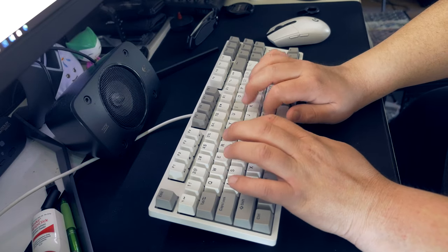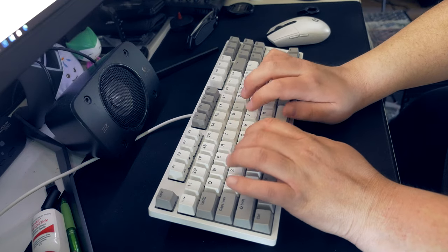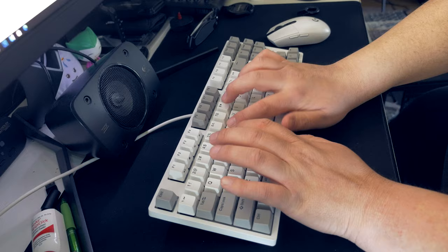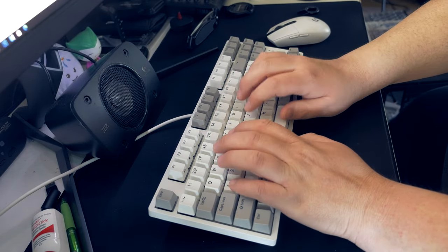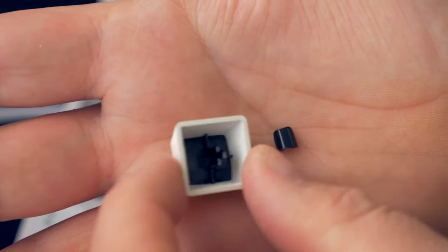I would overlook the issue of the keycaps being a little bit loose as long as they were on the keyboard, because up until now it really hasn't bothered me. Once they're all in place, they pretty much stay there. But what happened with the I keycap is, as this was one of the loose ones, it became loose while I was typing, and it was rocking back and forth.